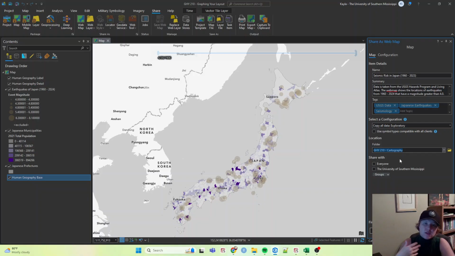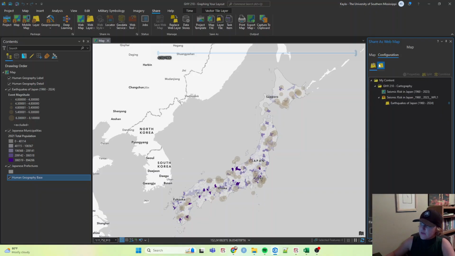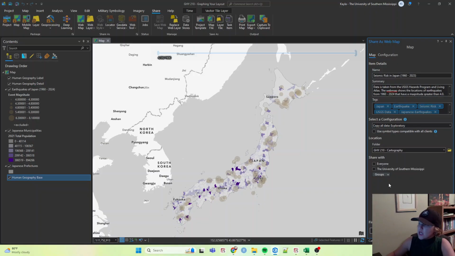There are other ways that you can lock down your data so it can't be downloaded. Some of that is under your configuration, but for most of this, that is not really going to do a whole lot. In this case, you can share it with, in our case, the University of Southern Mississippi, and everyone at USM will be able to see what you've created. If you want to share it with everyone, by all means.